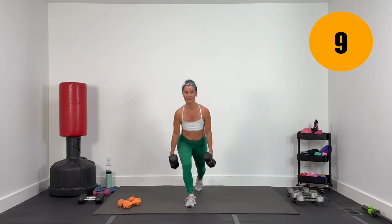Inhale here. Exhale as you come up, using that breath. Chest is up. Halfway there, all the weight flowing through that left foot. Nice. Watch that knee. Keep it behind those toes. Way to go, guys. All right, 5 seconds here. Nice. We got 2 and 1.